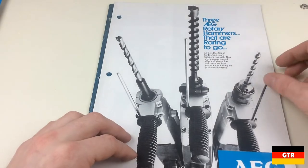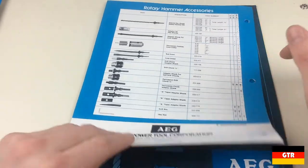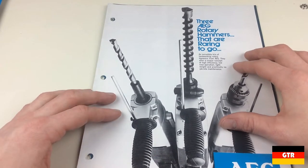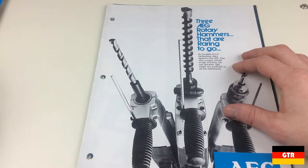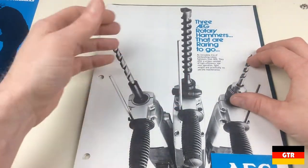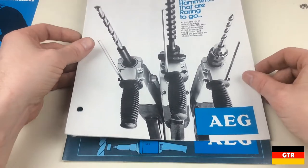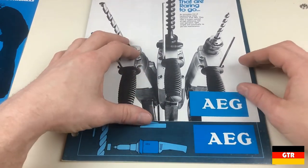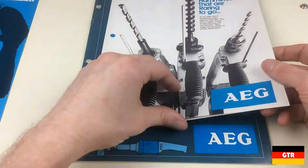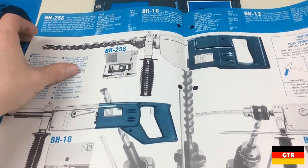I definitely want more people to see these. And that's another thing with AEG — I've had a lot of trouble locating manuals for the older AEG stuff before they were bought out by Atlas Copco. There seems to be a big black hole in terms of documentation for those tools. So if anybody has any ideas about where to find that documentation — I know you can go to some of the AEG websites and find a lot of their 220-volt tools, but in terms of the North American stuff, I've found basically nothing. You search for the BH-25 and you're not going to find anything in terms of documentation.